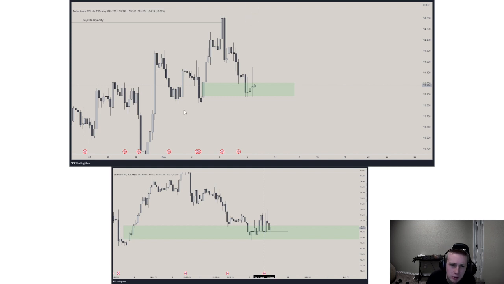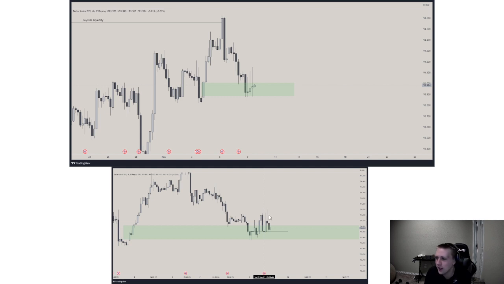So we look at DXY, we just took a buy-side liquidity pool, and then we have come back down to this 4-hour fair value gap. So if this is the 4-hour chart and this is the 1-hour chart, we look at DXY, we come back down to this fair value gap, and then we're possibly changing our state of delivery right here, and then we're looking to maybe see if we could rebalance this area here, which looks like we did before 9:30, but this is 9:30. We come back up, and then we make a new attempt on new highs.